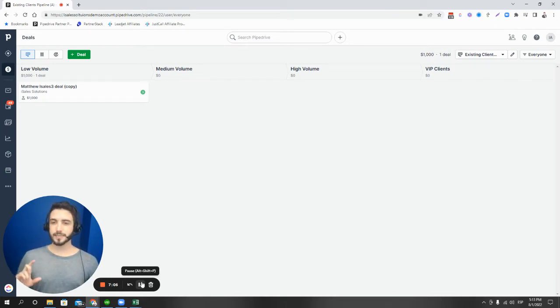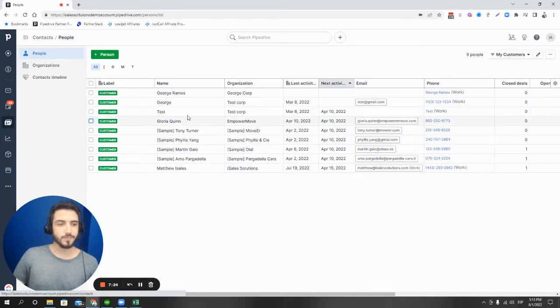Now, the other option is, so let's say that you have these ongoing relationships with clients. It's not a finite project. Well, what you can do is have the sales pipeline. At the end of the sales pipeline, you might have a specific onboarding pipeline that includes a number of steps. And then after that, you transition just to the contacts tab. So in here, what you see that we've done, for example, is that when a deal is filed as won in the sales pipeline, we automatically label that organization as a customer, as we have here.